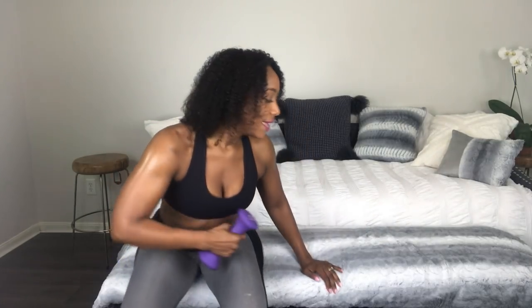Okay, so you guys have some hand weights. 5 pounds, my trusty 5 pounds. One is gonna go right here on the floor and I'm gonna lay them down here. Now, I don't want my feet on the sofa, so no feet on the sofa.